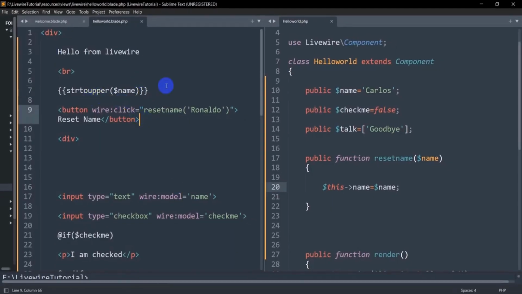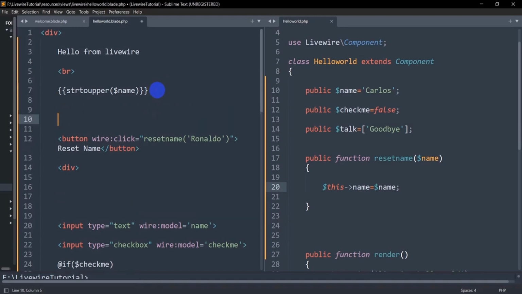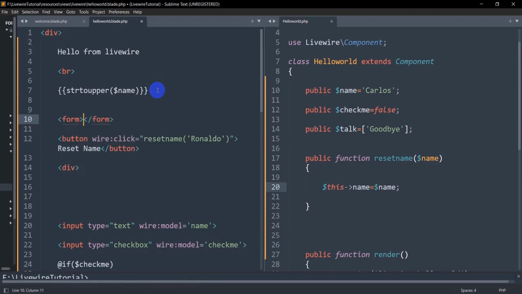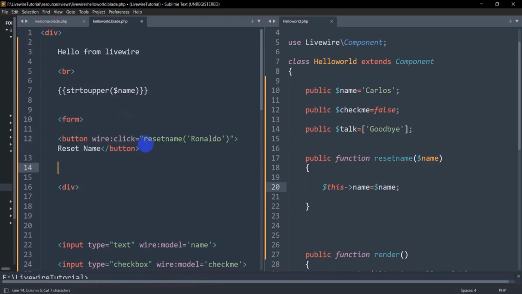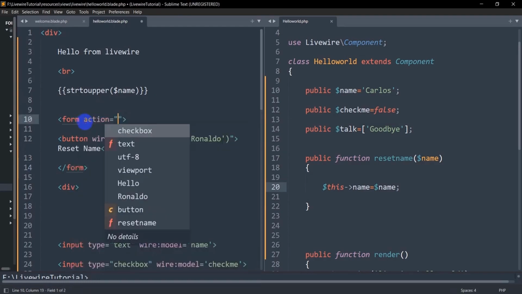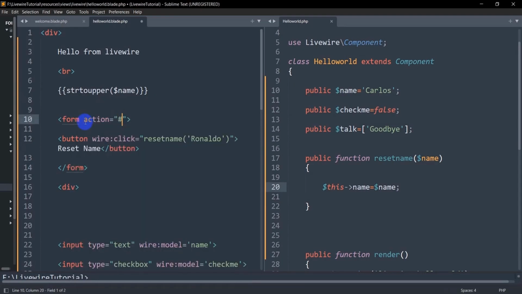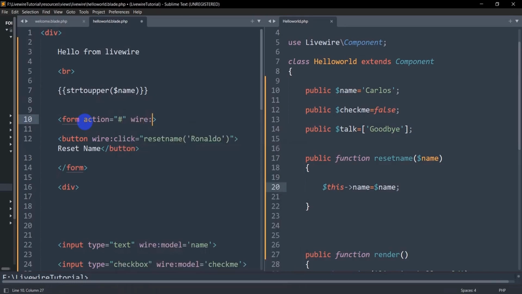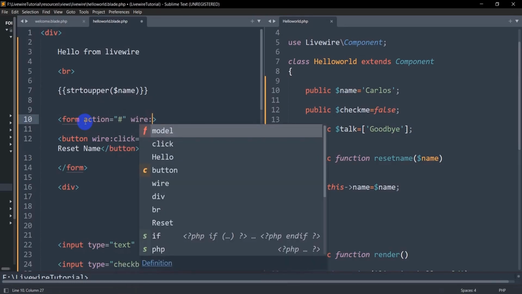So this time, let me show you the submit form. Here we are going to mention a form. Form will open over here, and this form will end over here. And in the form, we'll say here action. Action will be hash. For now, we'll do nothing. It is a form, so we need to submit.